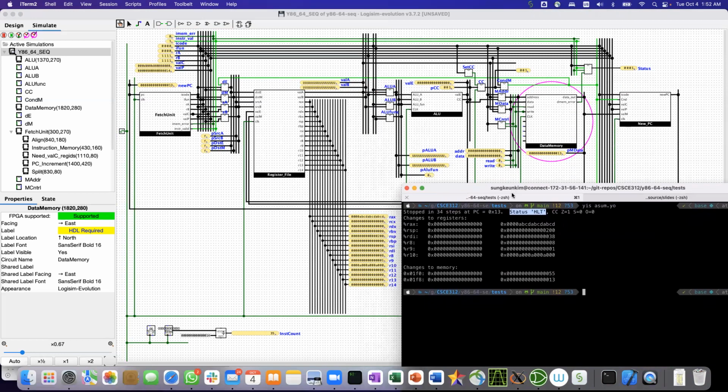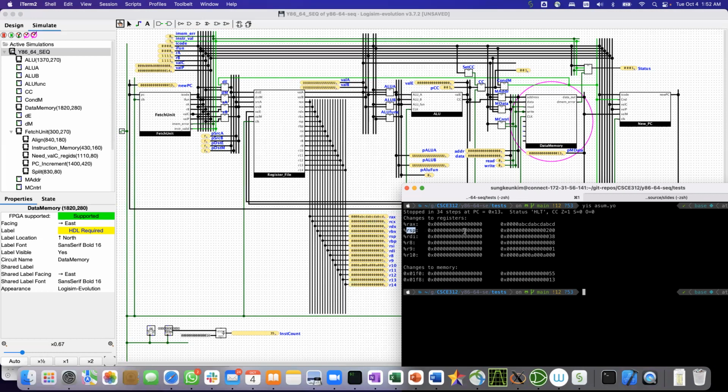So here we have registers. It shows the changes to registers. It has two values for one register. The first one is the initial value, and then the next value is the changed value. So it was 0 and then changed to 0xABCDABCDABCD. So in RAX, we have the same value, ABCDABCDABCD.